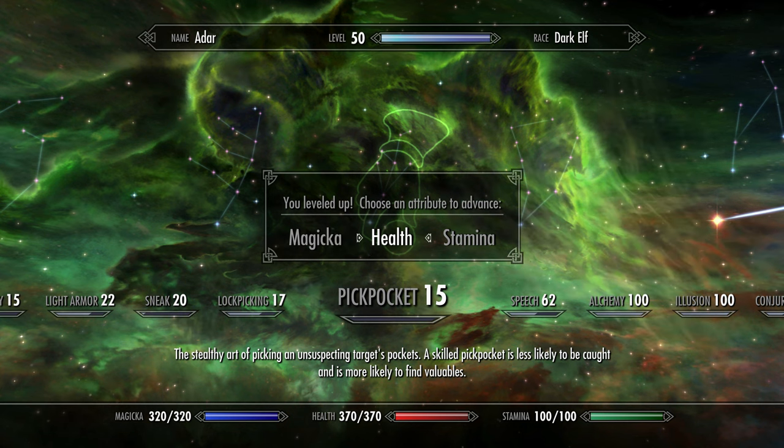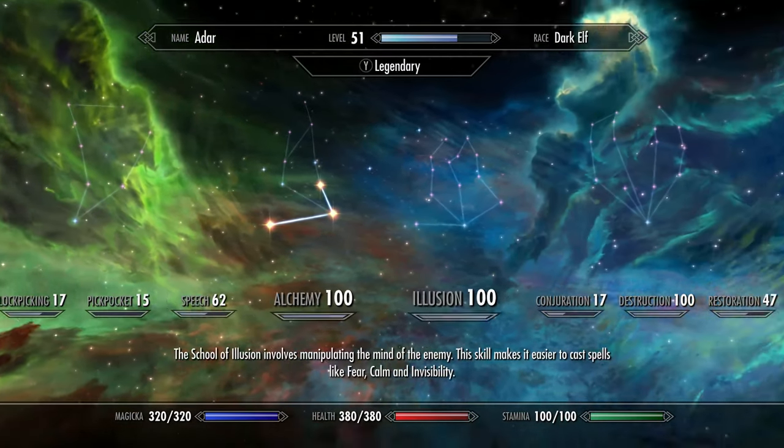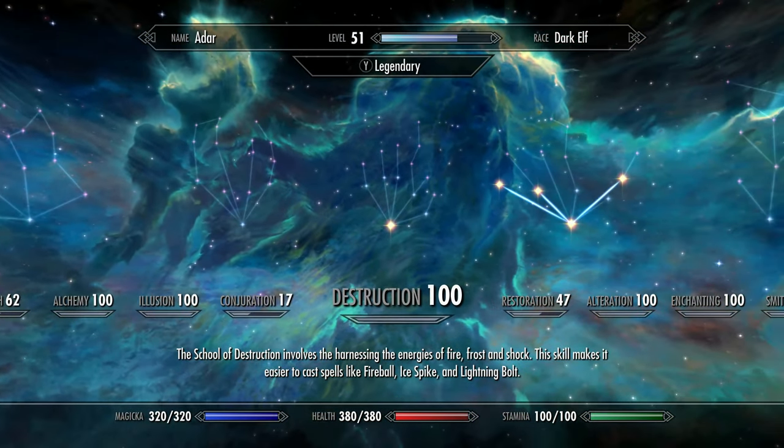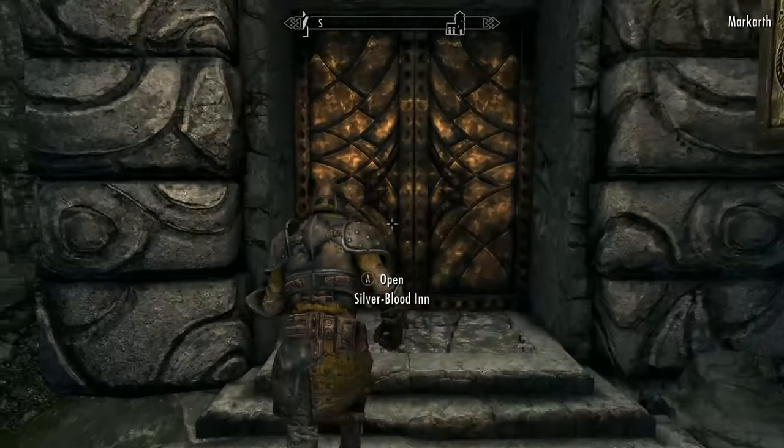And now we've jumped from 41 to 51 and we've got Illusion, Alteration and Destruction at level 100. I'll show all my perks at the end now, by the way. And now let's get our main gear for this build.